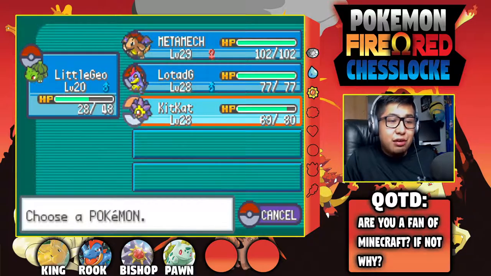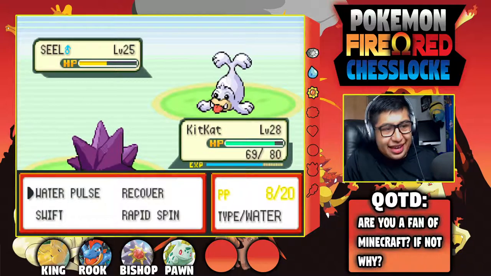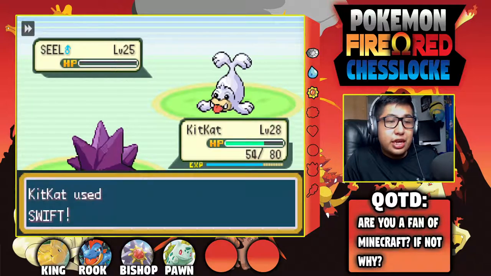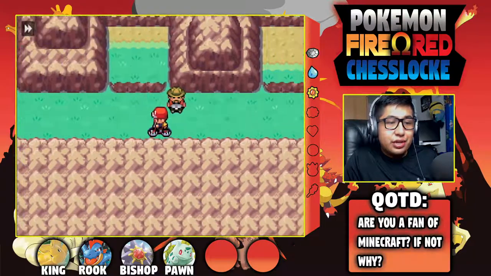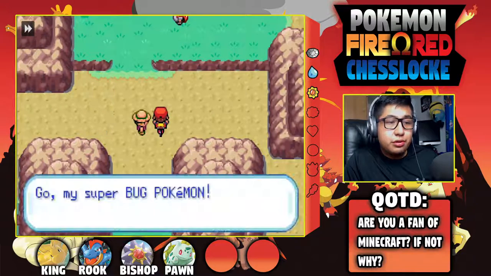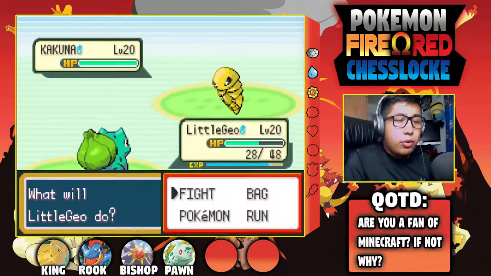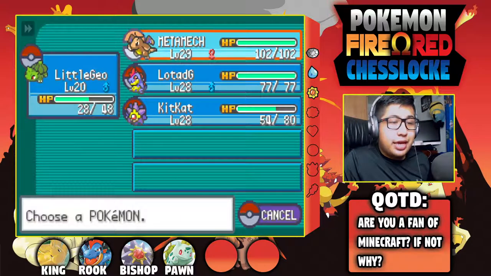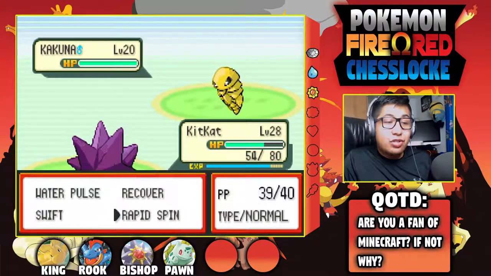No. Geo, stand down. Stand down. I am scared. Oh, no. I'm scared for your life right now. My gosh. Burn heal. Ugh. I am scared for your life right now, little Geo. You are the bone of my existence. Oh. I can't do much. I have to go back into you. I actually have to go and recover.